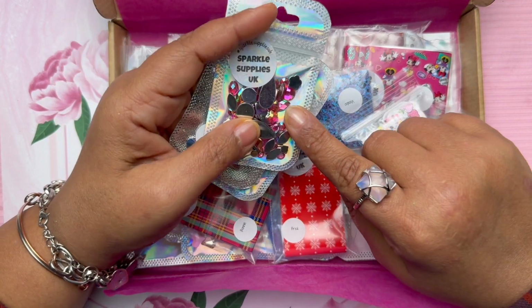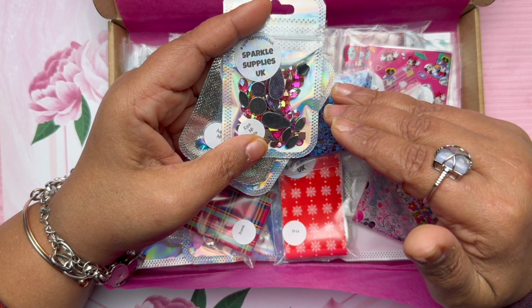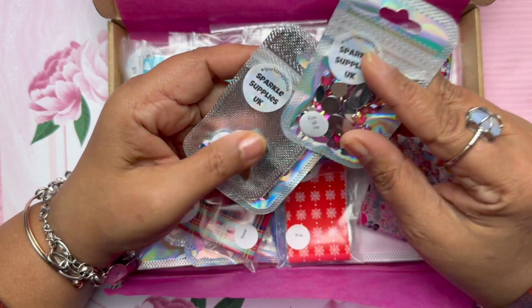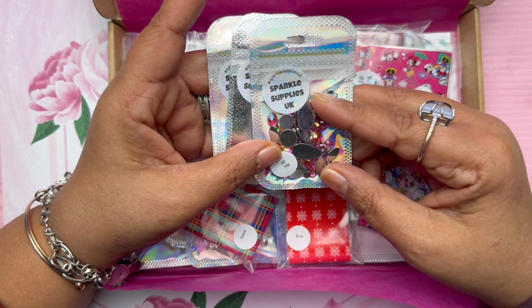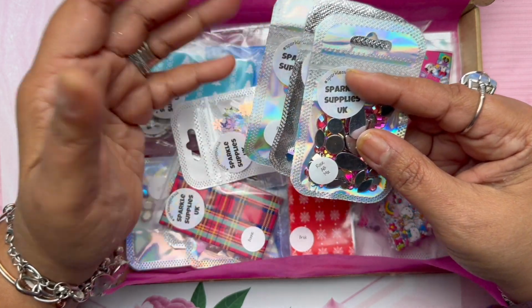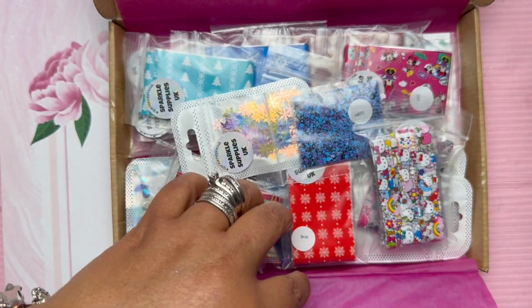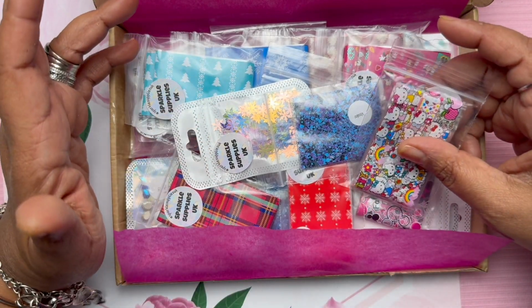But again, it wasn't anything the website did. I just saw the pretty colors, because look at that color. Oh, gorgeous. Saw the pretty colors, didn't look any further, and stuck it in my cart. I did not check to see if they were glass or plastic. So that was my error, not the website or the person that owns the company. So nothing against them, it was me. I'm going to put these to the side because they will go to someone who can better use them than I can.